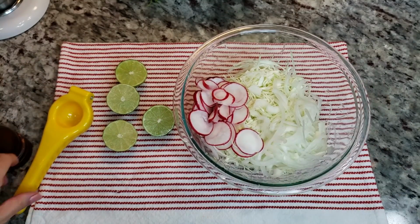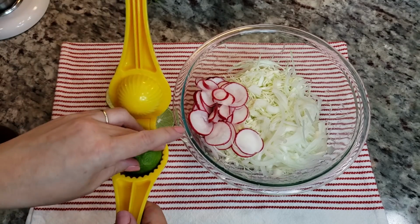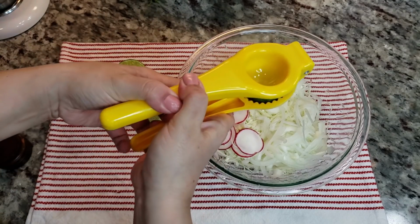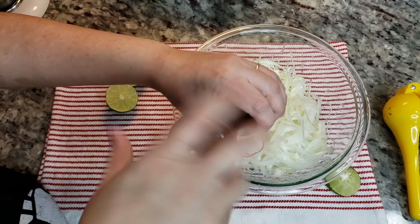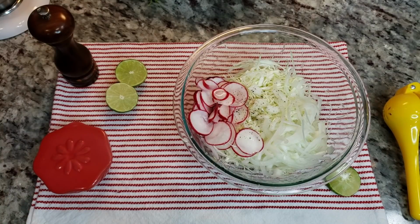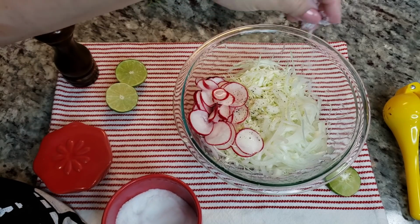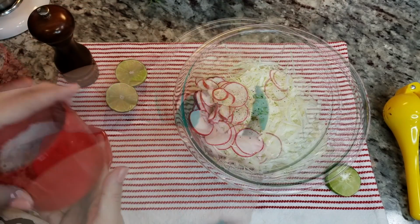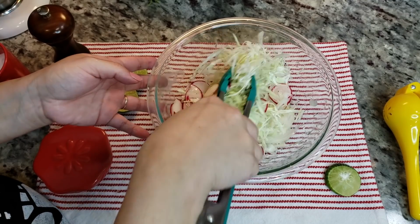Now I'm just going to dress them in some fresh lime juice. 1 or 2 limes will work for this. I'm adding a little bit of salt and pepper to taste. You'll want to mix and combine well.